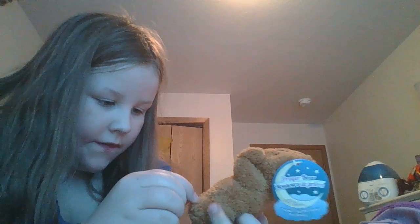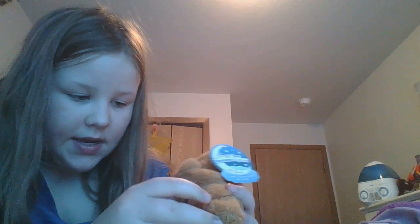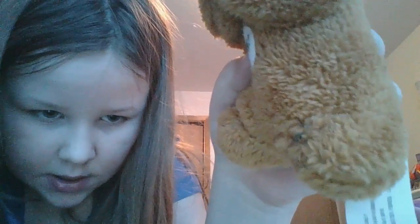I'm back, and I got some scissors. See, then you don't cut the bear. Well, I'm not gonna cut it yet. You know why? Because if you don't tie it off, well, you don't have to tie it off. If you keep overlapping it a little bit, then it will stay like in a knot. And that's what it's doing. I think it's in a knot. Make sure you pull it tight, nice and tight. And then see, you go to the beginning, leave just a little hanging that you can barely see. See? Now there's no hole.